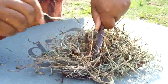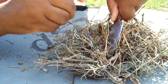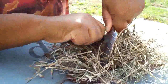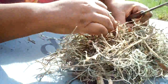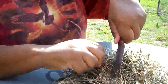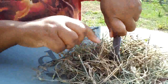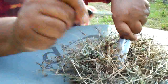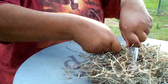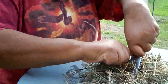I smell it. With the paper. I didn't put the paper there. I'm trying to start it without the paper first. Whoa! It's a little windy out here. Every now and then Florida gets windy. So, I hope I don't have to try as hard as I did last time. I don't remember. You probably need that little bit of cotton. So the paper would be good.